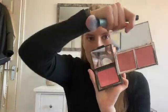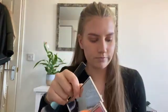So I've just added a little bit of bronzer there. And then I'm going to add some blush. I use the Jouer palette. This is the Rose Gold Blush Duo, and I use the shade Marigold. I don't have a clue where this brush is from. I think it's just a Superdrug one, but it's this dome D-shaped blush brush, and it's like a highlighted blush. It's quite a similar idea to NARS Orgasm, which is this one, but NARS Orgasm is a lot more pink. So I'll put this way so you can see this is a bit more brown, but I just really like it.